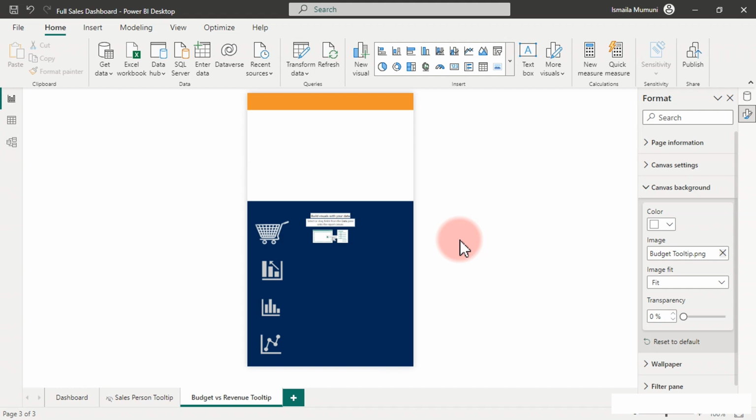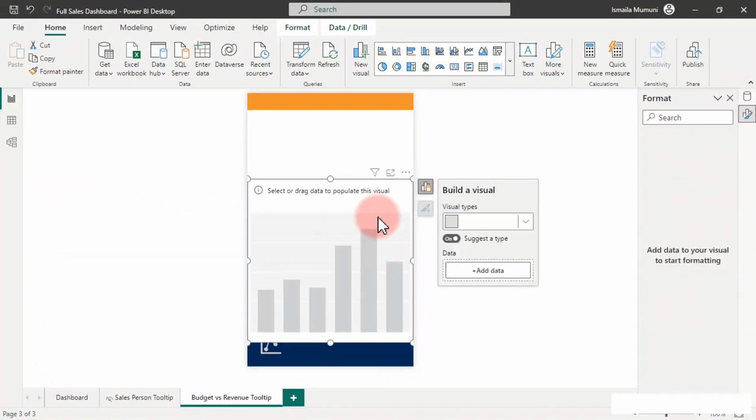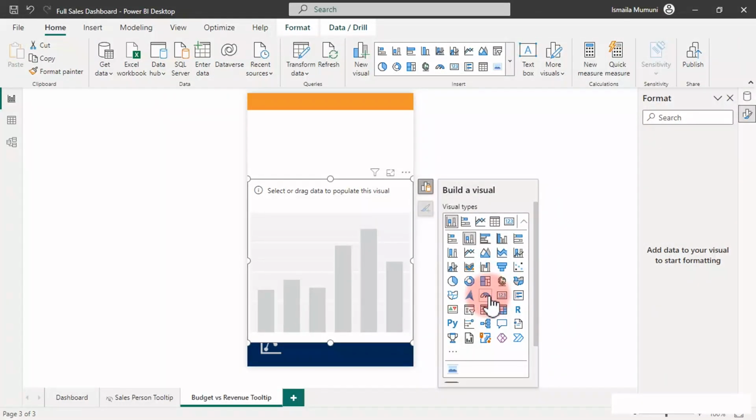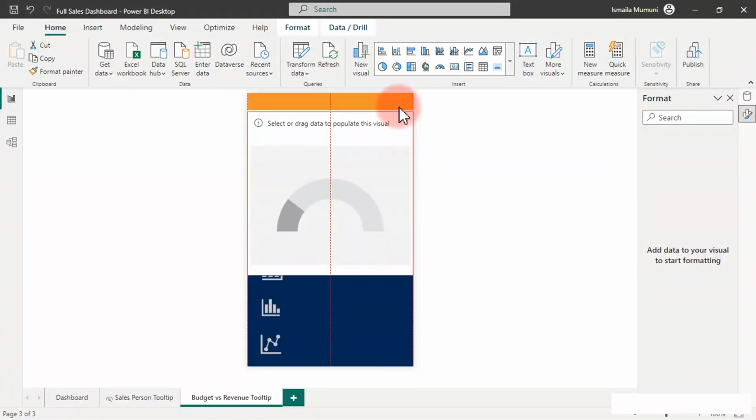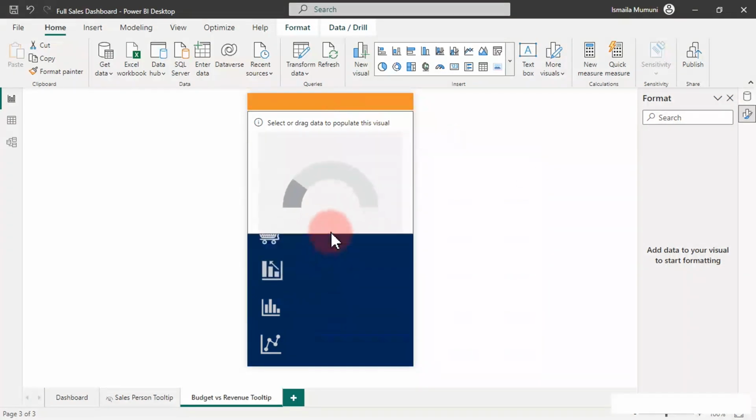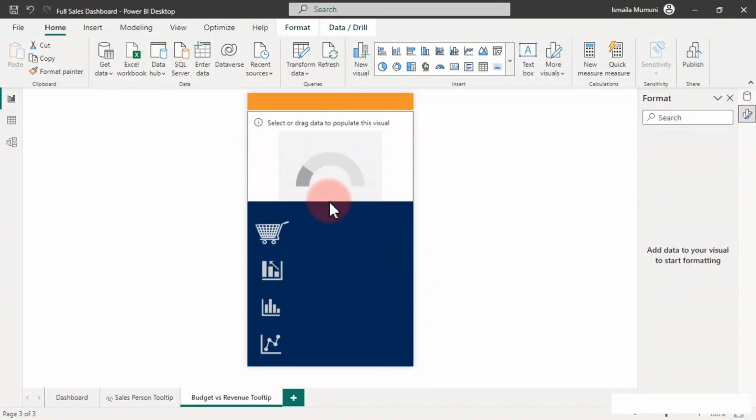That is nice. So the very first thing we're going to do is to insert the kind of chart that we're going to use for this. If I right click, I'm going to add visual. And the visual I'm going to add is this very visual from here. I'm going to use this particular gauge KPI chart right here. So I'll bring it up and just reduce it a little bit. Yeah, this is what I want to have.